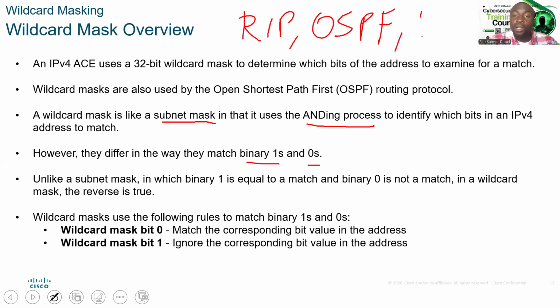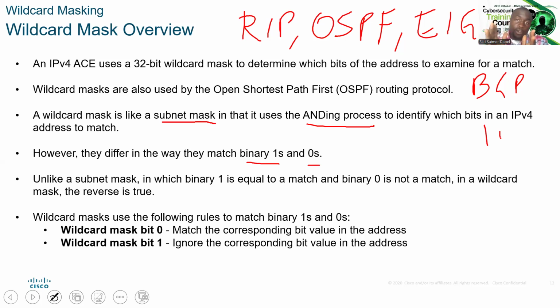Then you have another one called the EIGRP, Enhanced Interior Gateway Routing Protocol. You have another one called the BGP, Border Gateway Protocol. You have another one called the IGP. You have IS-IS, you have different routing protocols. So these ones, they are all dynamic routing. I don't want to go deep into them, but it's a topic for another day.